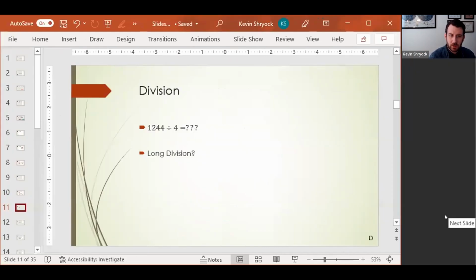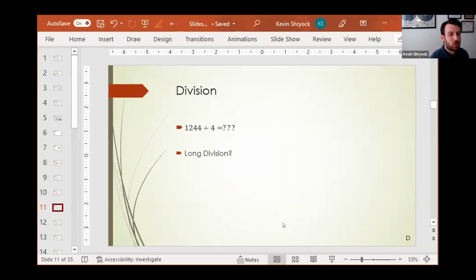Let's talk about division a little bit. How many of us grew up learning about division? And if we were going to have to teach a small child about division, we would reach for this one right here. Long division. Anybody here remember back to 4th grade and have very fond memories of long division, like good times in the past?